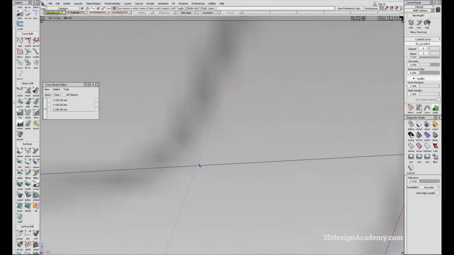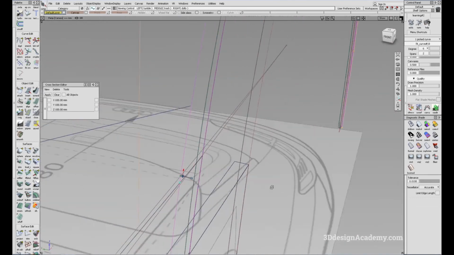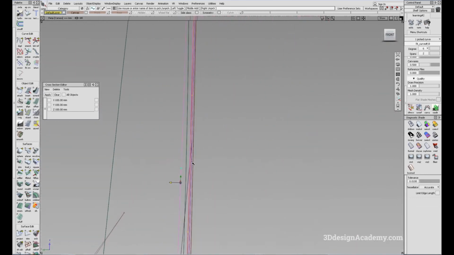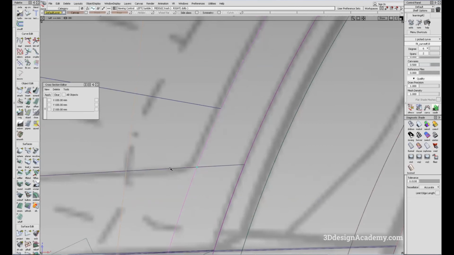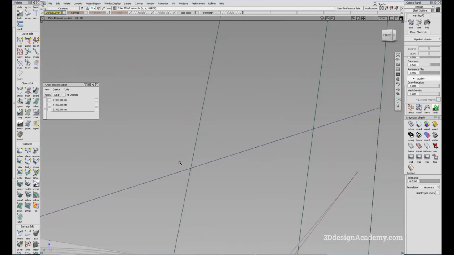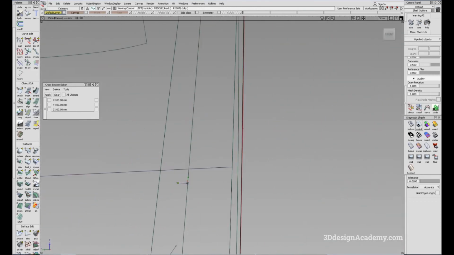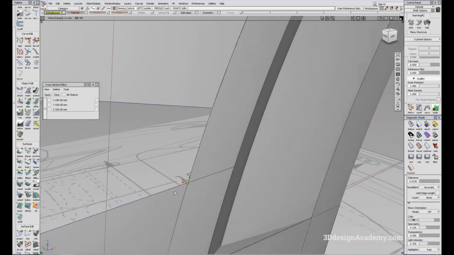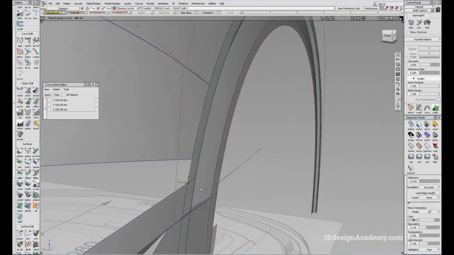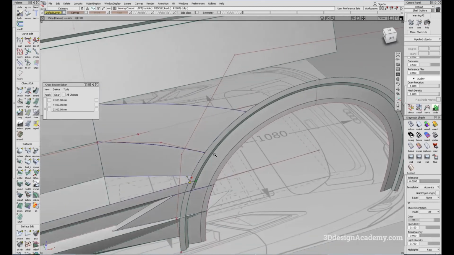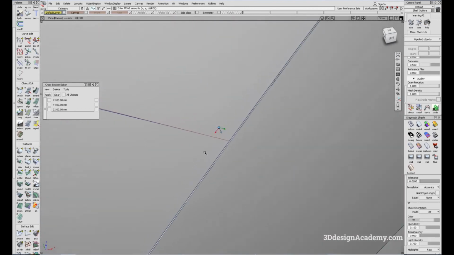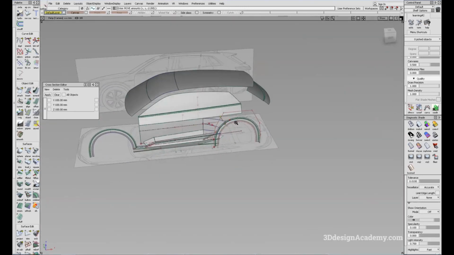from the side view. So now that we have this point right here, you'll see that it's on the curve itself. So I'm going to go back to the side view, and I'm going to snap it now on this curve or this surface edge right there. So now it moved, and these points are connected. We'll see that right here. You'll also notice that this curve didn't move from the side view. Now, the only problem is right now these surfaces also need to be updated. So let's do that next.